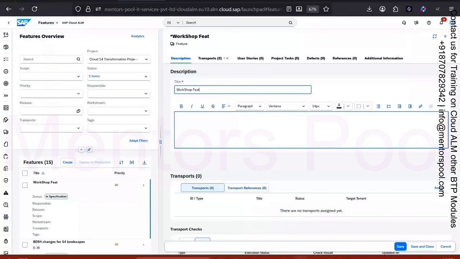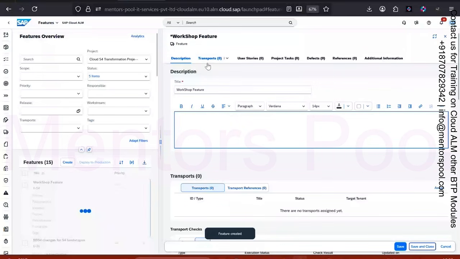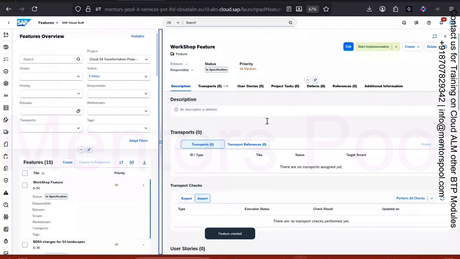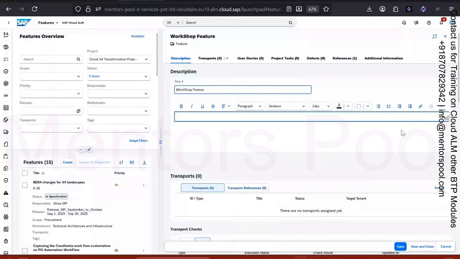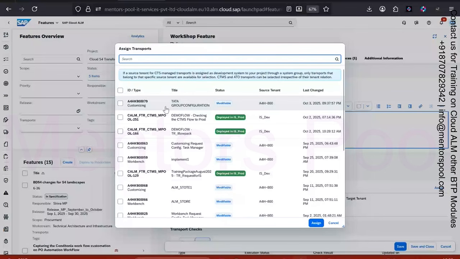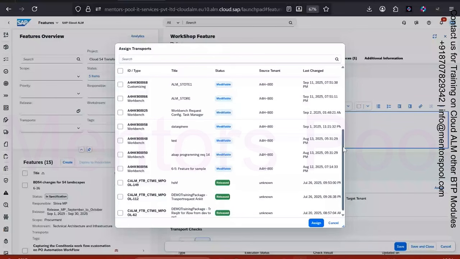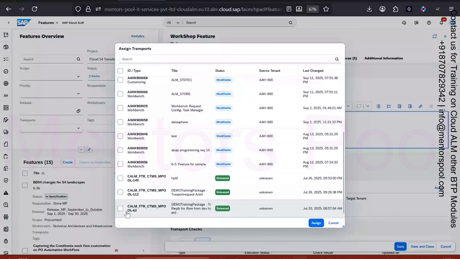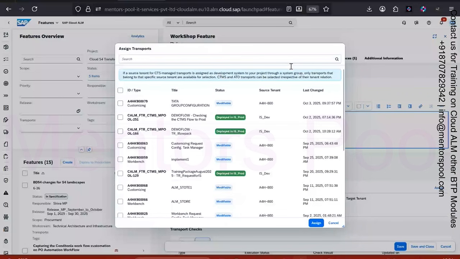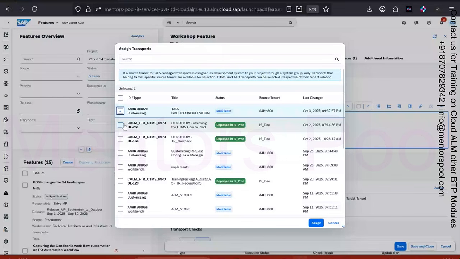Inside the feature you need to create transports. As I said, we are going to cover hybrid deployment. Let me show you how. If I try to click on assign, it's going to show the existing ones. We have the backend S4 system configurations, Integration Suite, and BAS (Business Application Studio) related things. So we are going to take a combination of two and cover those. If I click on both as a combination and then assign, it is going to show you as a combination.